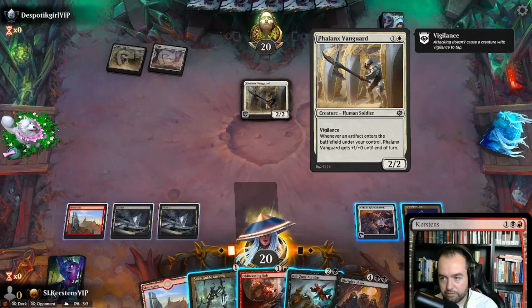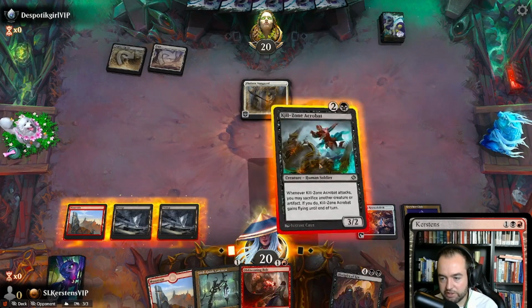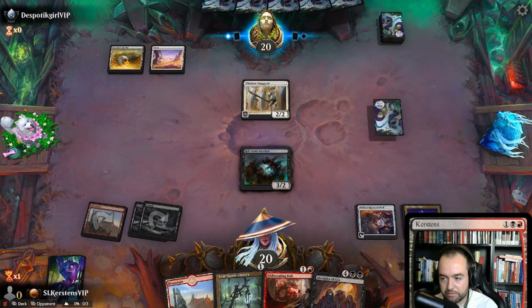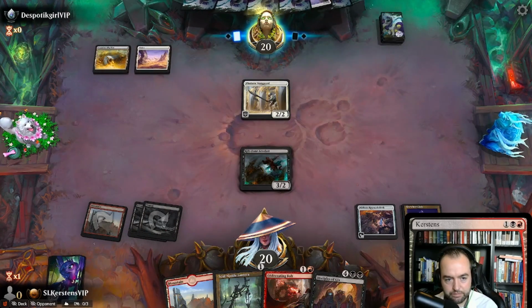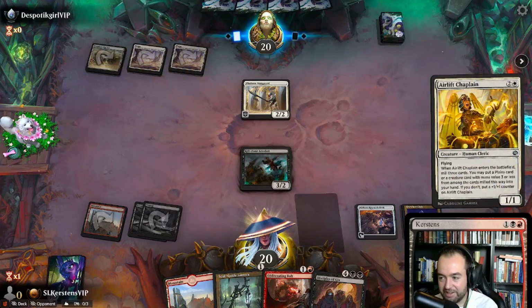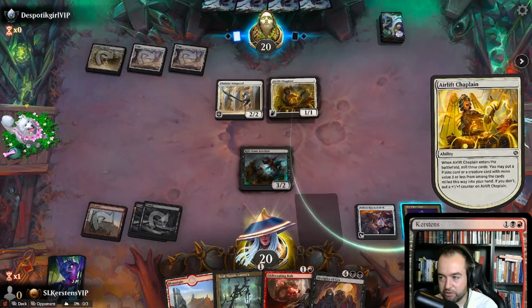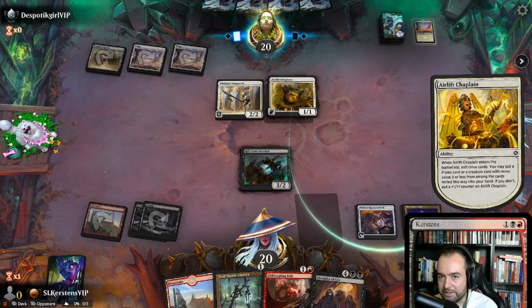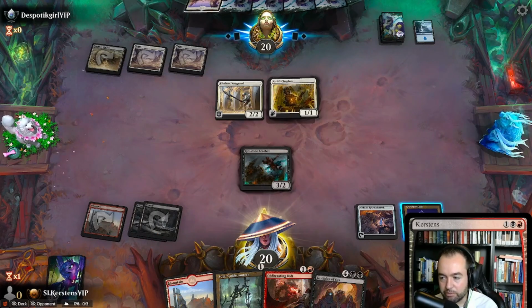No reason to immediately kill this, I feel. I think I can just go for the Acrobat. Pass turn. Yeah, that's super irritating. Airlift Chaplain. Okay, so they're going to get a planes to hand. It's not super good.